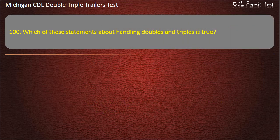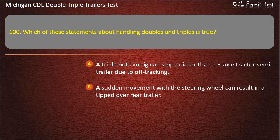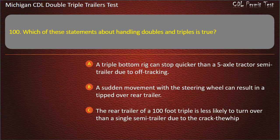Question 100. Which of these statements about handling doubles and triples is true? A triple bottom rig can stop quicker than a five-axle tractor semi-trailer due to off-tracking. A sudden movement with a steering wheel can result in a tipped-over rear trailer. The rear trailer of a 100-foot triple is less likely to turn over than a single semi-trailer due to the crack-the-whip effect. Answer. A sudden movement with a steering wheel can result in a tipped-over rear trailer.